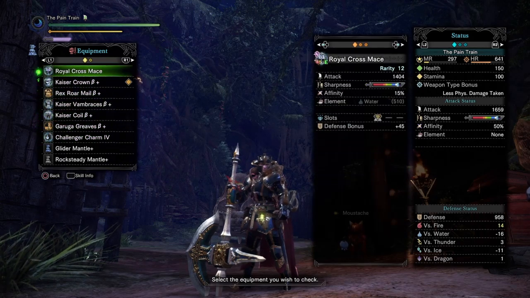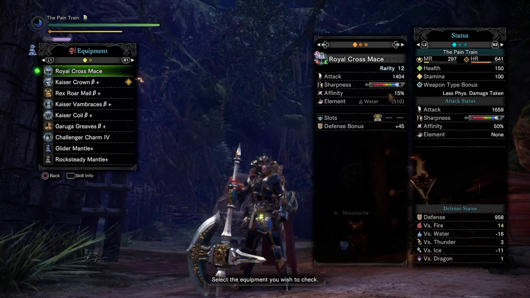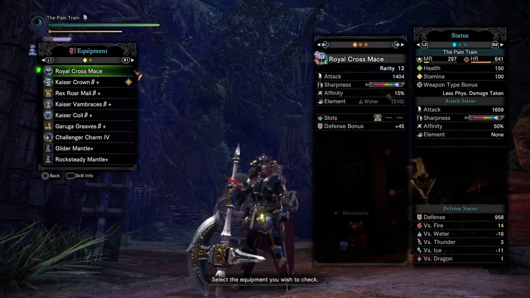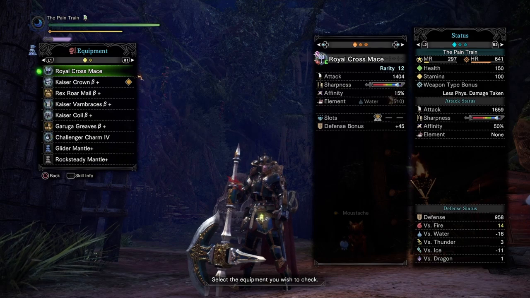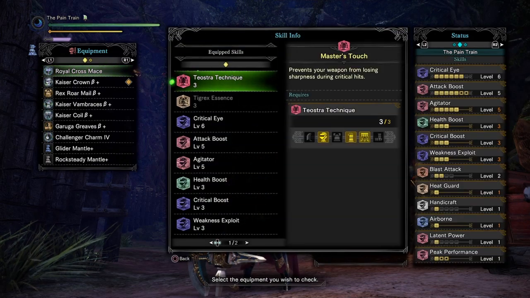Now, with all these pieces and skills together, we've managed to get a raw attack of 1659 with 10 hits of purple sharpness, 80% affinity for hitting weak spots, 100% affinity for hitting wounded parts of the monster. So now let me show you guys all the skills that we have together in this setup right here.